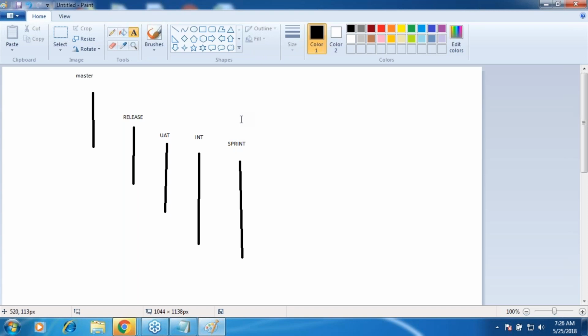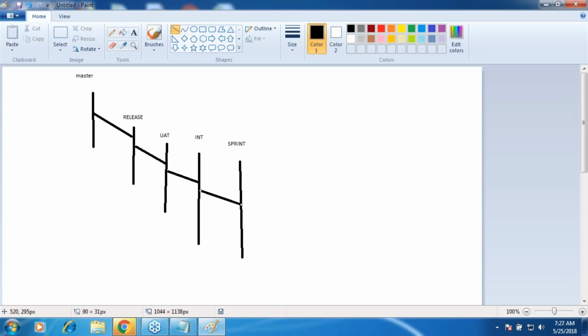First, we'll have only the master branch. Okay, we might not have any code in there, but we will do git checkout -b release, commit release or push release, git push origin release. And then from release, we'll be creating one more branch. So these are all related in this fashion. So that's the direction. All of the branches are created like this. First, you'll have master. And then you would have sprint branches.